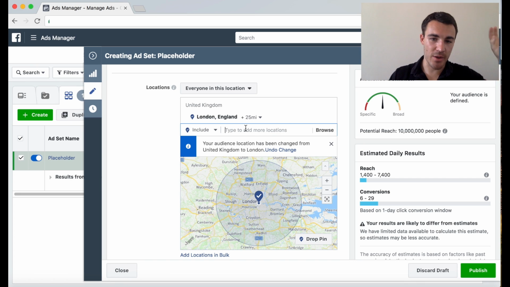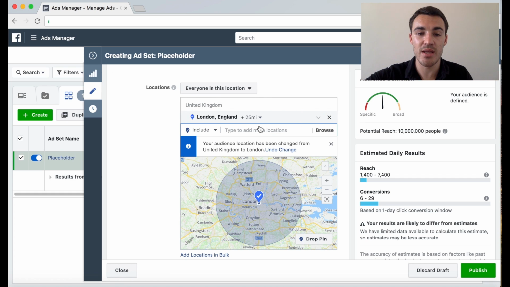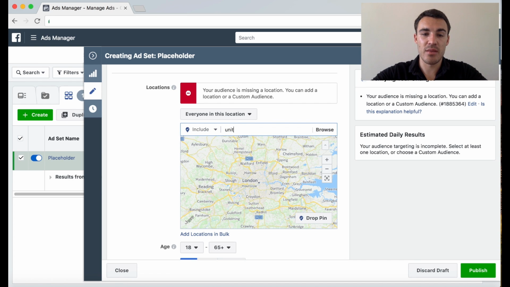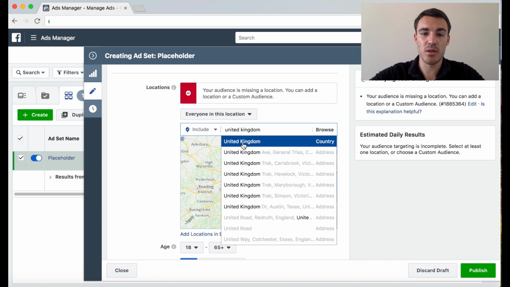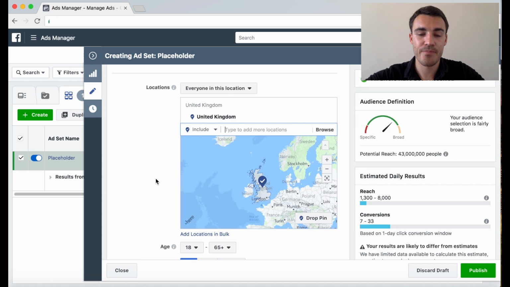We've got them in America, obviously the UK, Canada, Australia. But what I would often recommend is you start with one country to begin with if you do operate over different countries. So perhaps, for example, in our case, because we're based in the UK, we would start with the UK and then look to add Canada and the United States and other countries as we go on. But whatever your physical location is in your area of operation, that's what needs to be put in here. So I'm going to put United Kingdom in there.